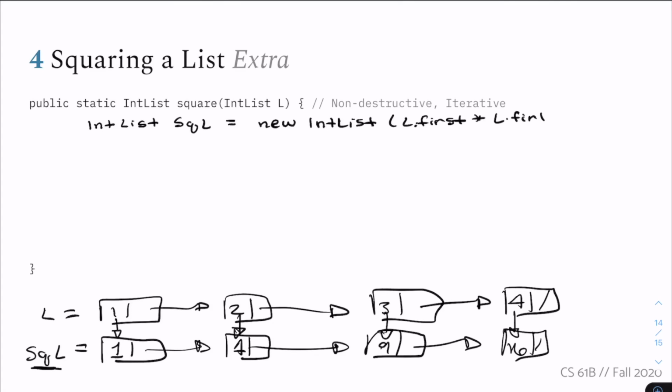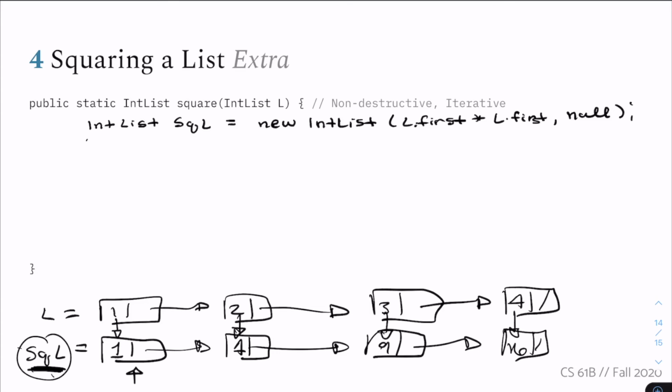And for now, we can set the rest to be equal to null, because we haven't calculated that yet. So, one thing to remember is that you need access to L dot. First of all, we need this pointer to remain where it is, because if it moves, then we have no way of returning the square list. So we're going to need a different pointer, like we did last time, that actually moves down the list.